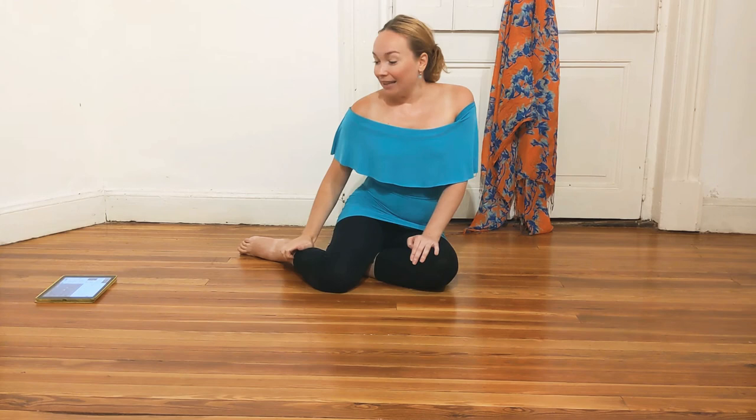The first 4 counts are going to be a straight line, forward and backward. 1, 2, forward, 3, 4, backward. And then 4 counts going in here. 1, 2, I reach the center with my partner. 3, 4, I'm coming back home. And I will repeat this pattern all over again. Let's do it together with the music.